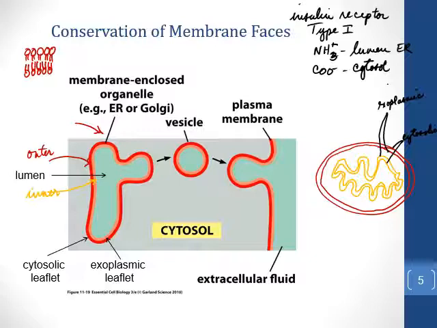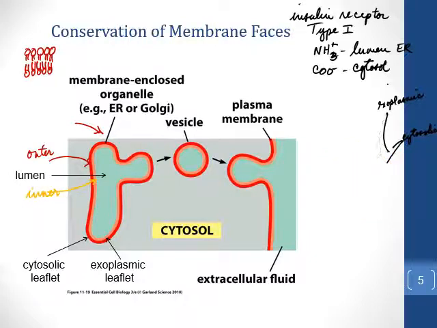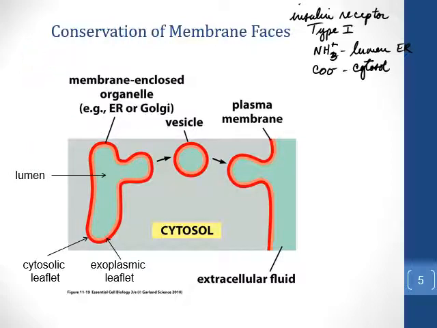Okay, so you got the nomenclature down. So now let's go back. I'm going to erase that. Let's also erase this, get this out of the way. And look at what's going to happen. Now this again is the ER. We've named those leaflets of the membrane. Now imagine that we're going to take a protein and we're going to move that protein over to the plasma membrane. Remember, this is going to be part of the secretory pathway.